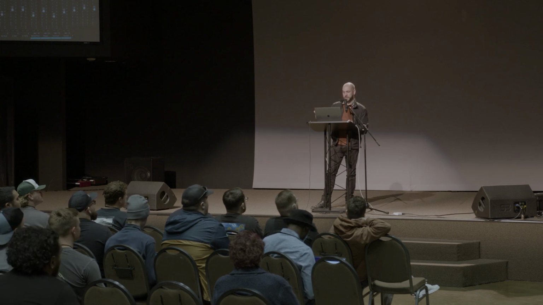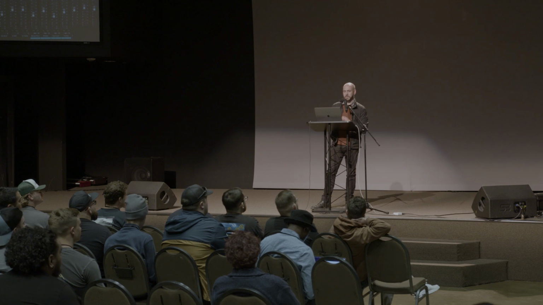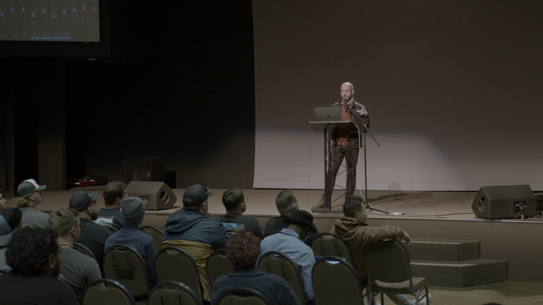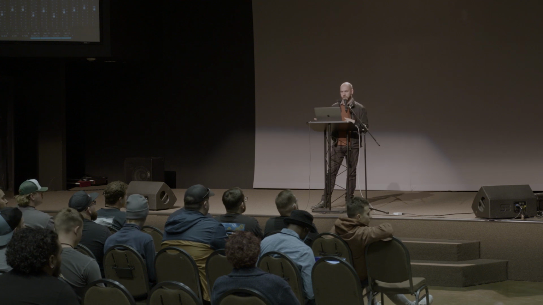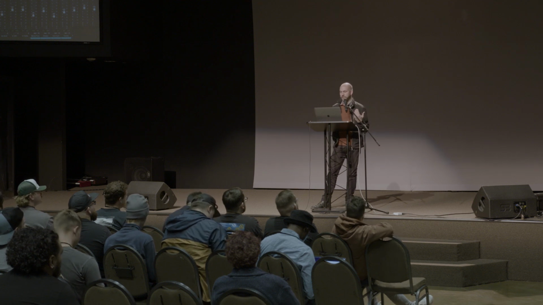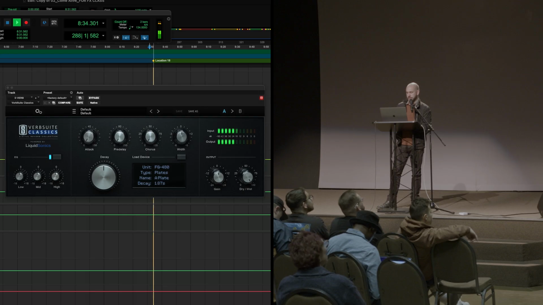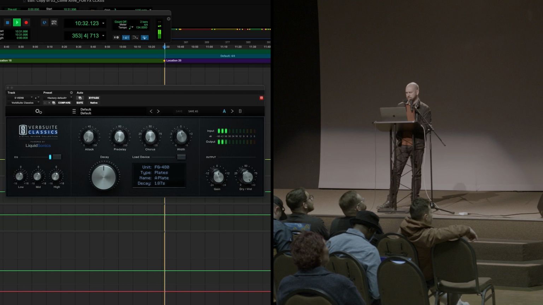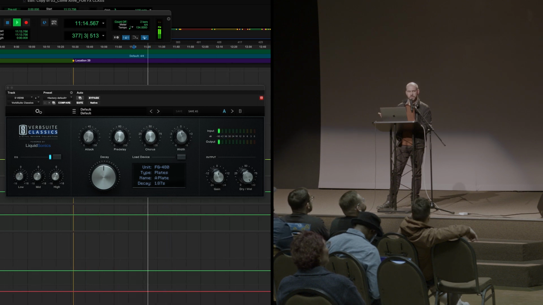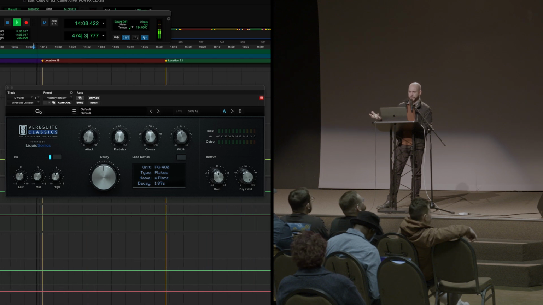And even though, let's say I'm still using a plate, this plate sounds all scooped and the other one sounds all boosted in the mid-range. So you want to pick the right verb for the right drum, for the right trigger, for the right tom. And I find myself changing reverbs all the time from record to record or song to song. And you'll just really notice, this is what I would call a more transparent reverb. You don't notice it that much. You're not going to hear it that much in the mix, but it's going to help the drums sit somewhere in the mix.